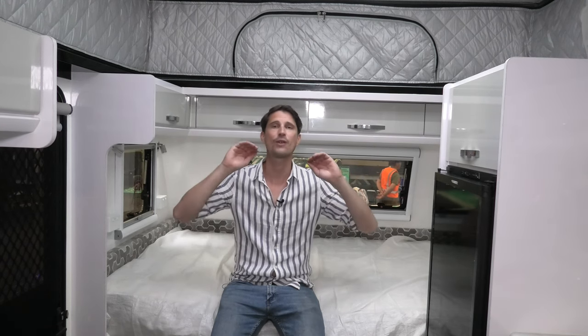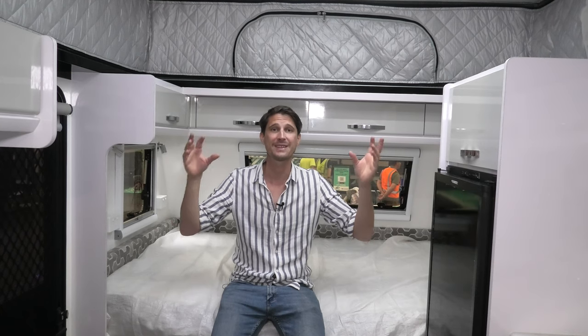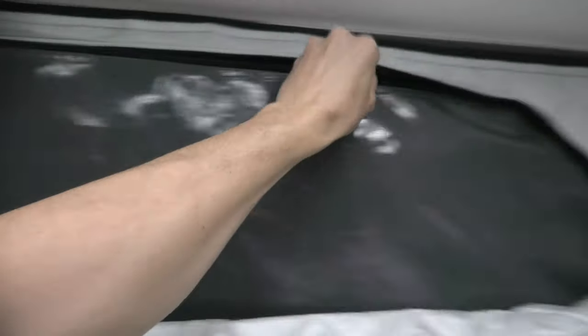This is really, really overkill, but it's just so good to see because all these pop tops just forever lose their heat because it's such a thin material up the top there. But with this double insulation, it's gonna keep heaps more of your heat in or the heat out, depending on what climate you're in. Opening up, you can see behind this, there's actually a whole other membrane.